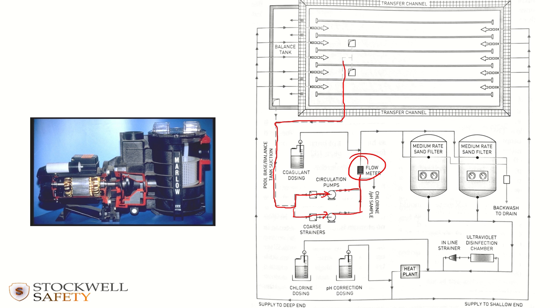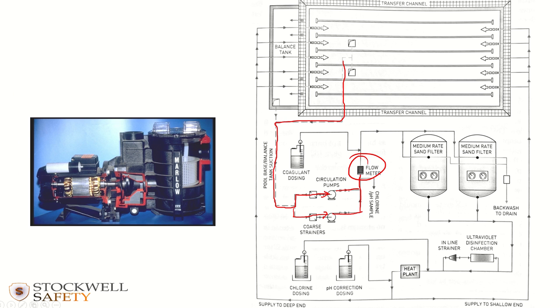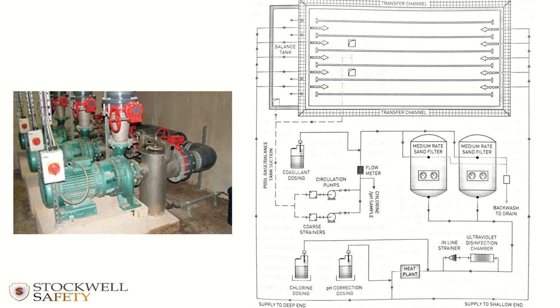Here we've got a flow rate meter. This is, by the way, what it might look like on a larger system. These types of pumps you might find on a smaller system, but on a larger system it might be more like that, where this bit is actually the strainer basket in there. And here's the pump itself and the electric motor powering it there. So in this photograph, water is coming in through in this direction.